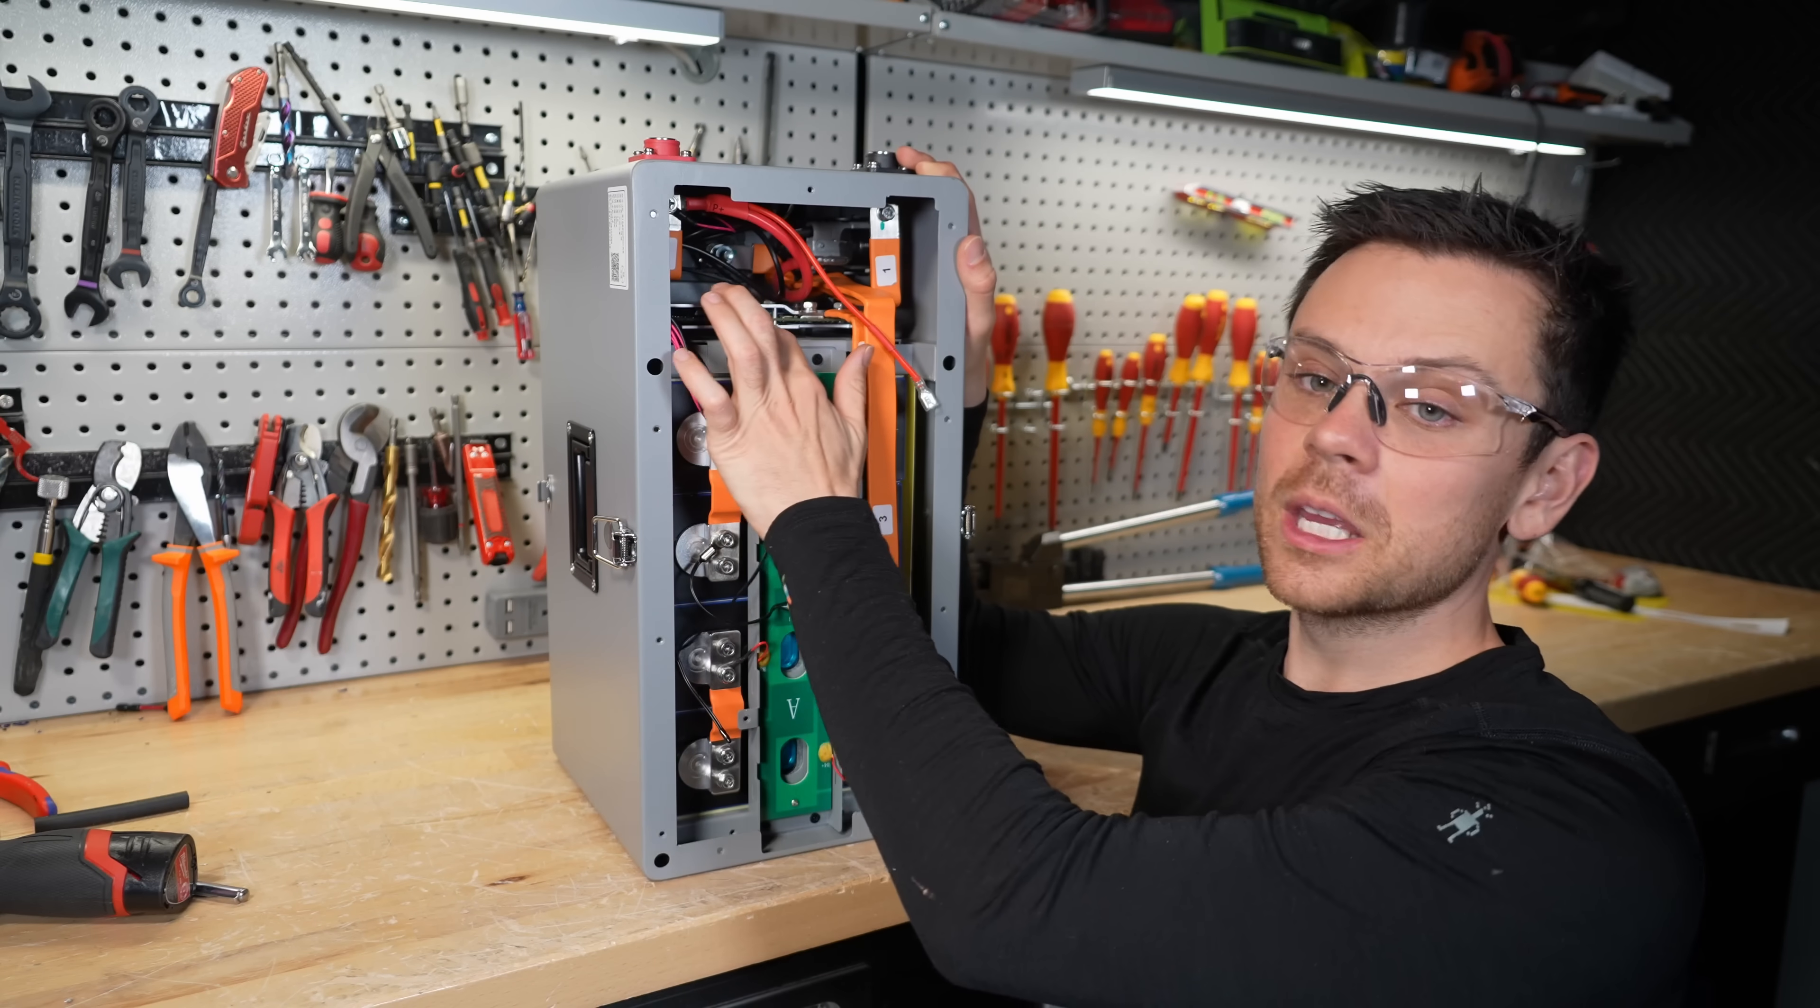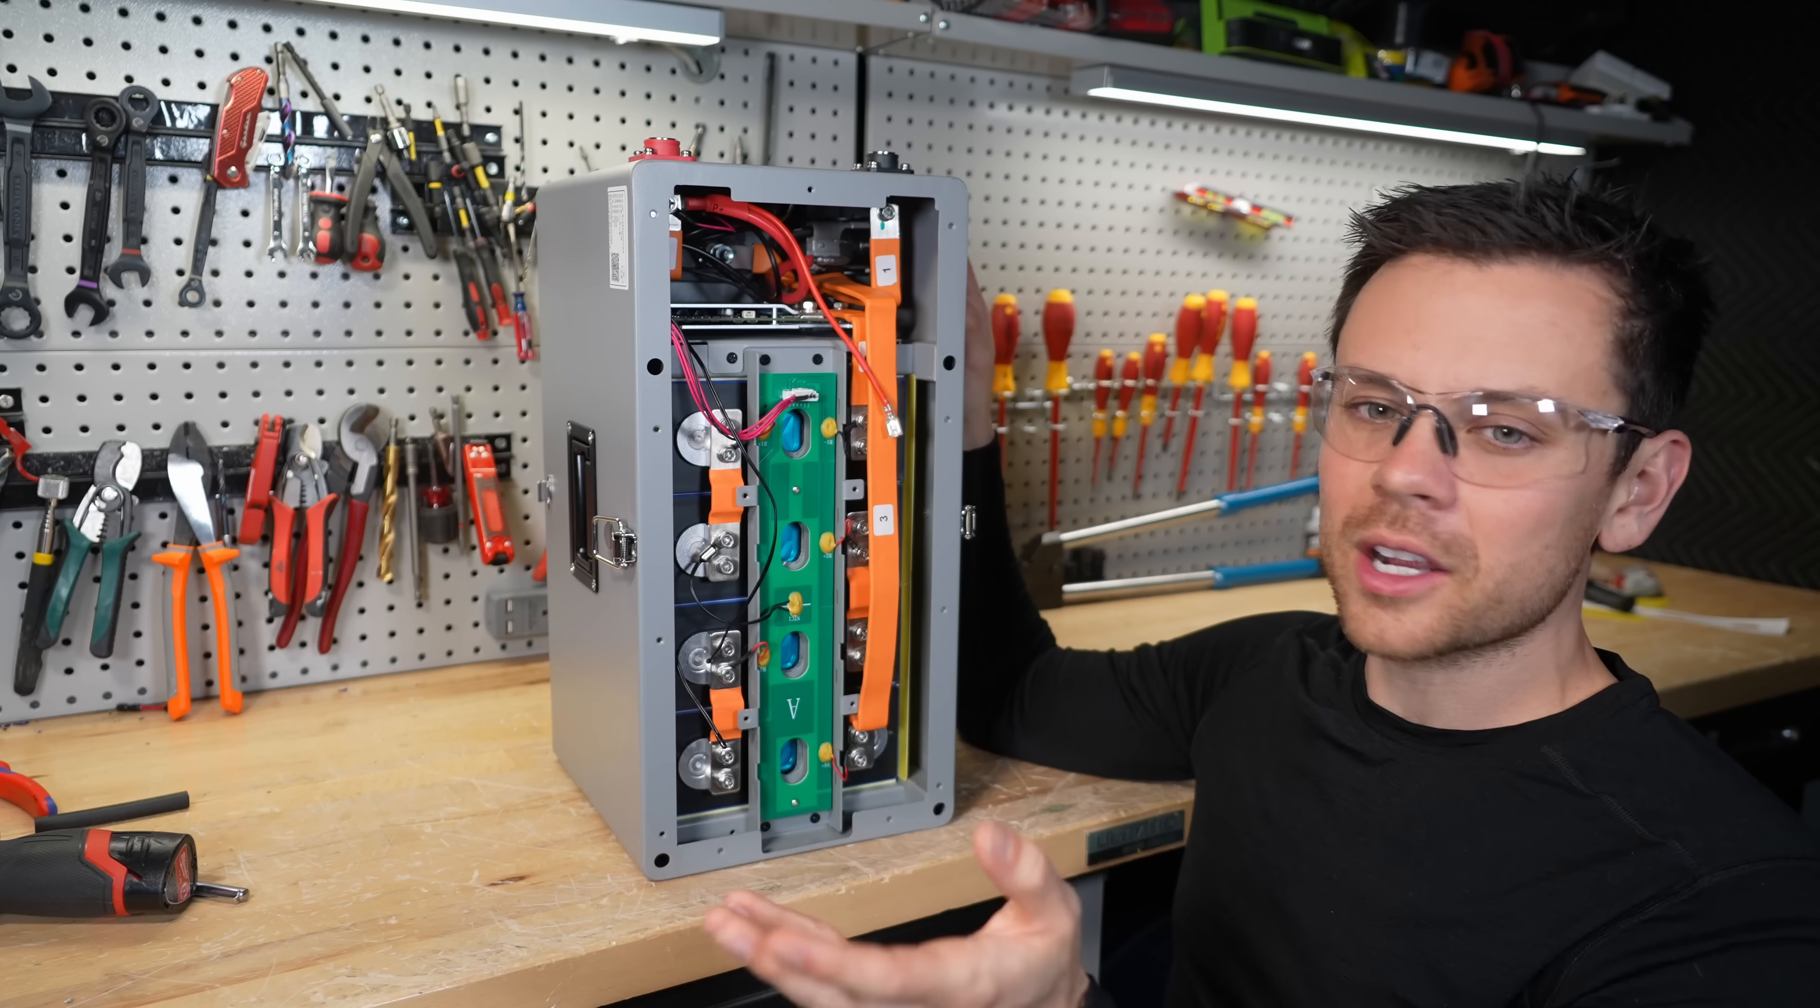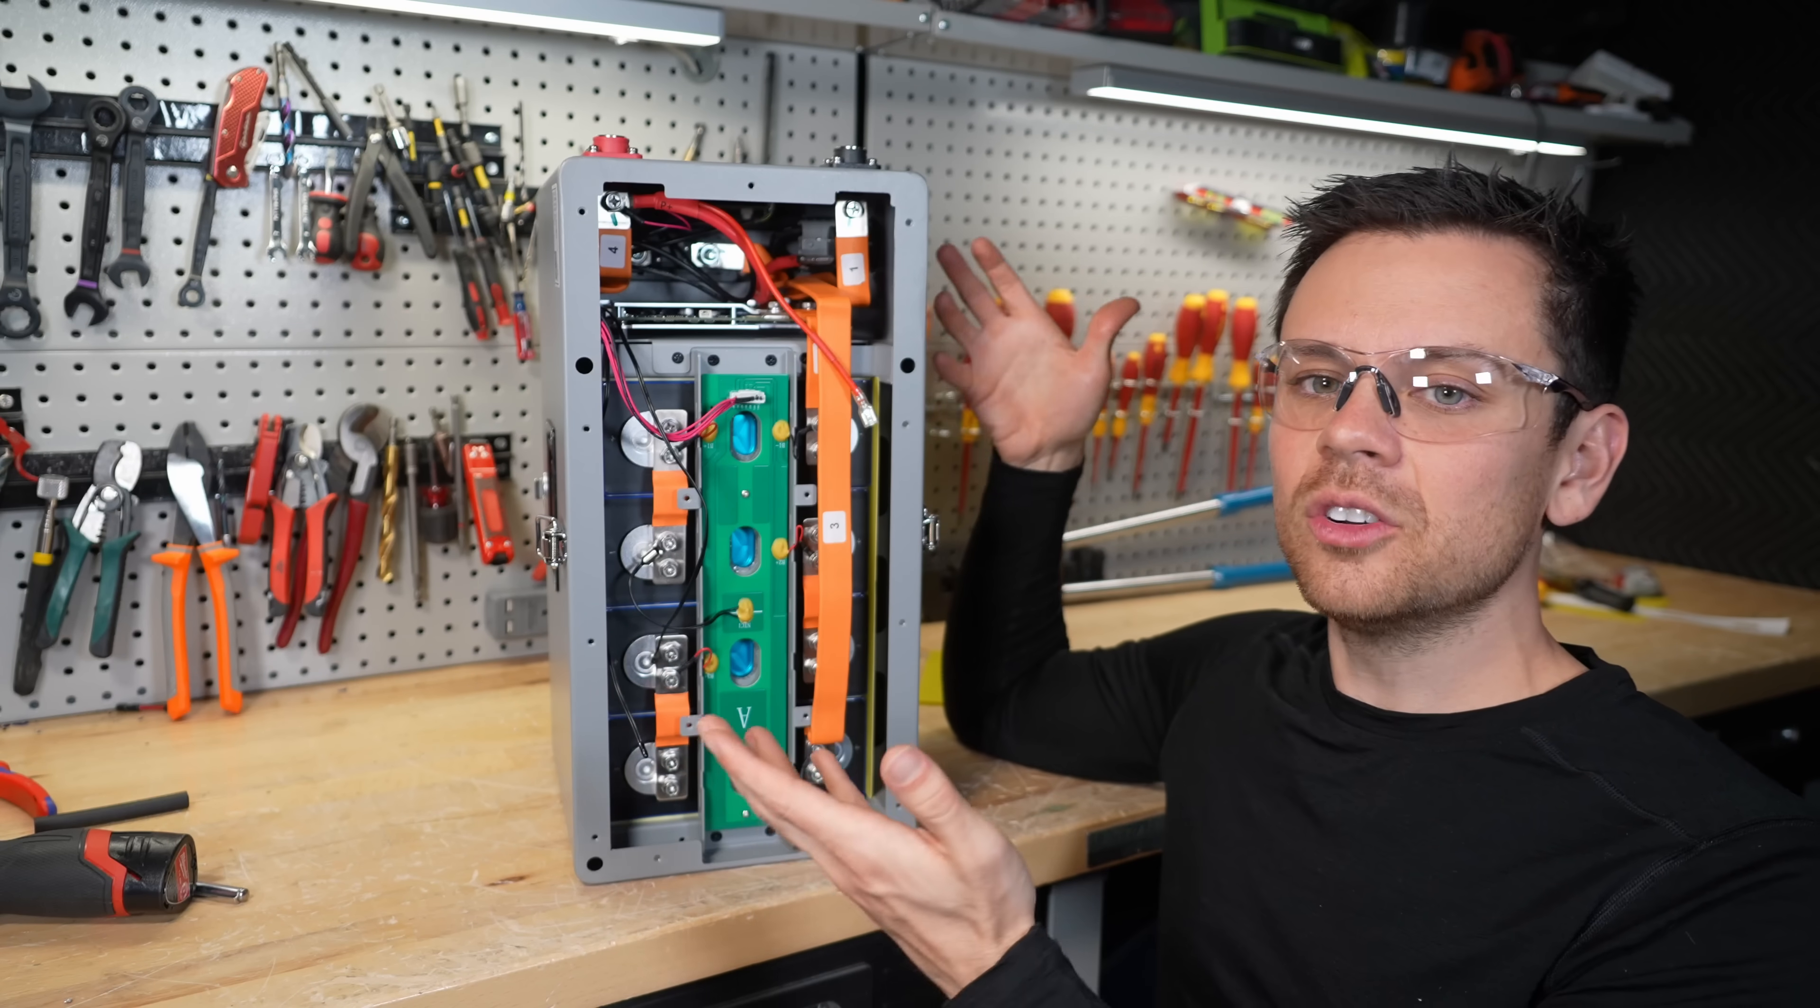Now, most of my frustration with this system was the BMS programming. There should be default settings for this cell configuration. It should not default to eight cells in series and all the other wrong settings. And it really confuses me because how they design the other ones, it works perfectly with the overcurrent protection, with the fuse, with the breaker, everything. They don't have this silly thing on there. It has like six temperature sensors and they're all connected. Why did they make this one so bad? And it's not even competitive. The price was like $600. You can get a watt cycle for almost $200 less and it performs better in every single way.